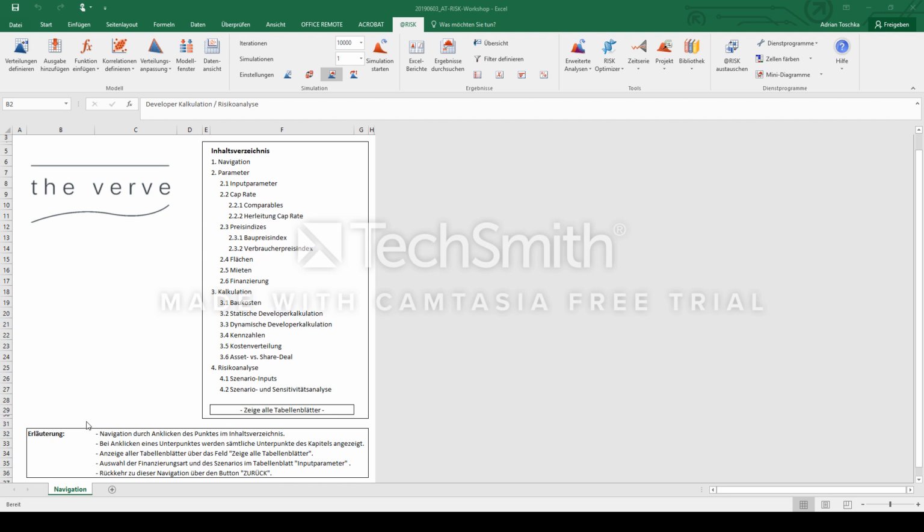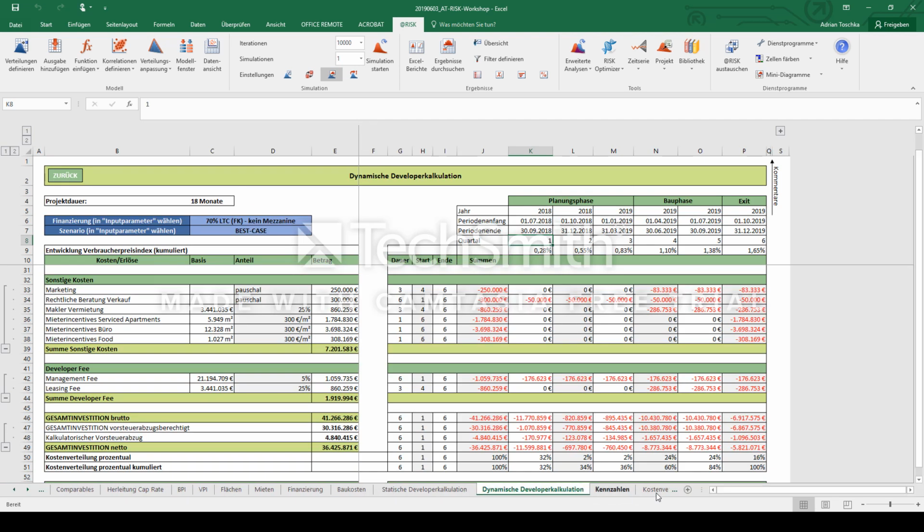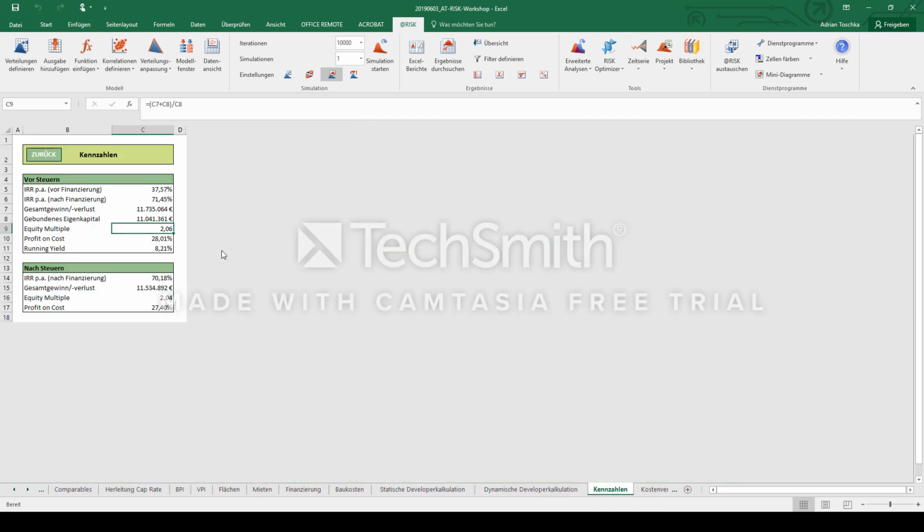So firstly, you have to designate your at-risk outputs, and these are the cells you are interested in analyzing. As I said before, there is a table for the key performance indicators, and today we are interested in the internal rate of return and in the equity multiple.